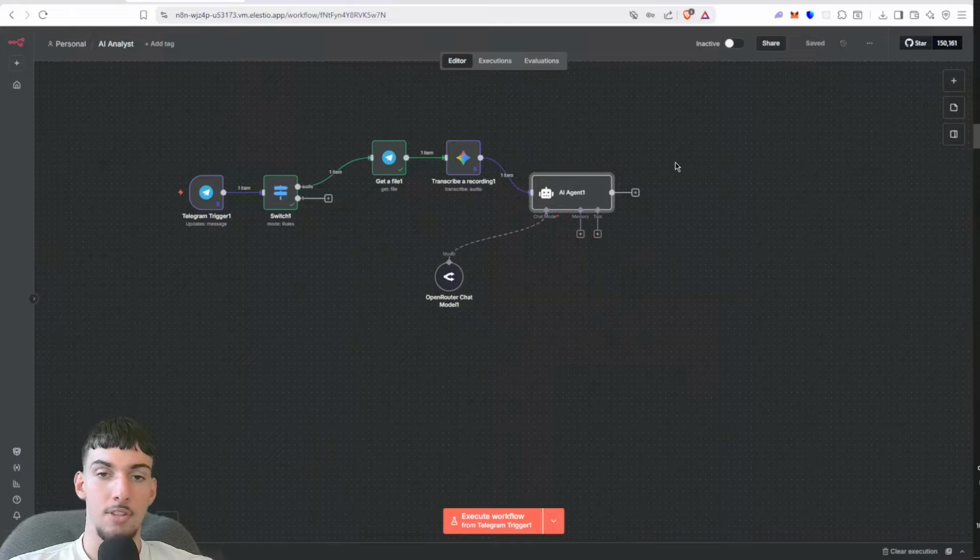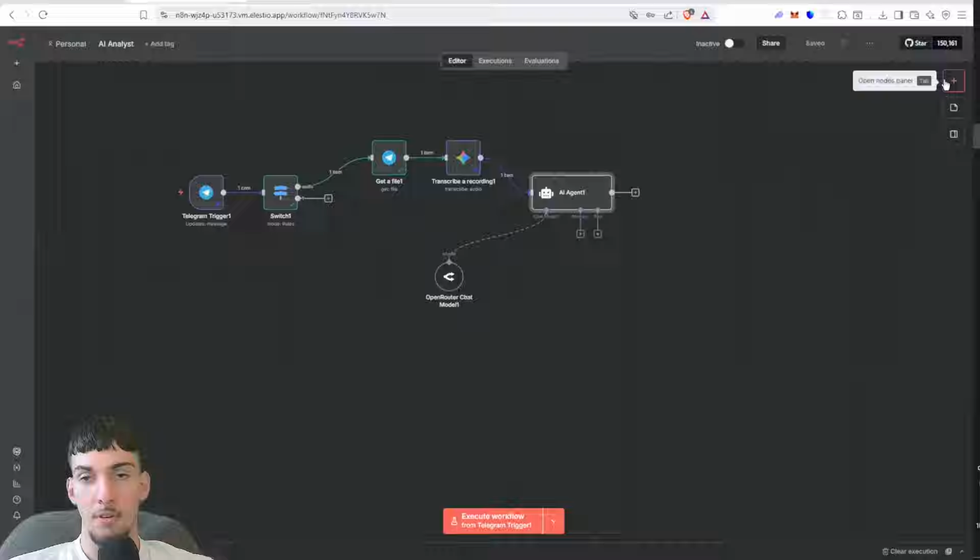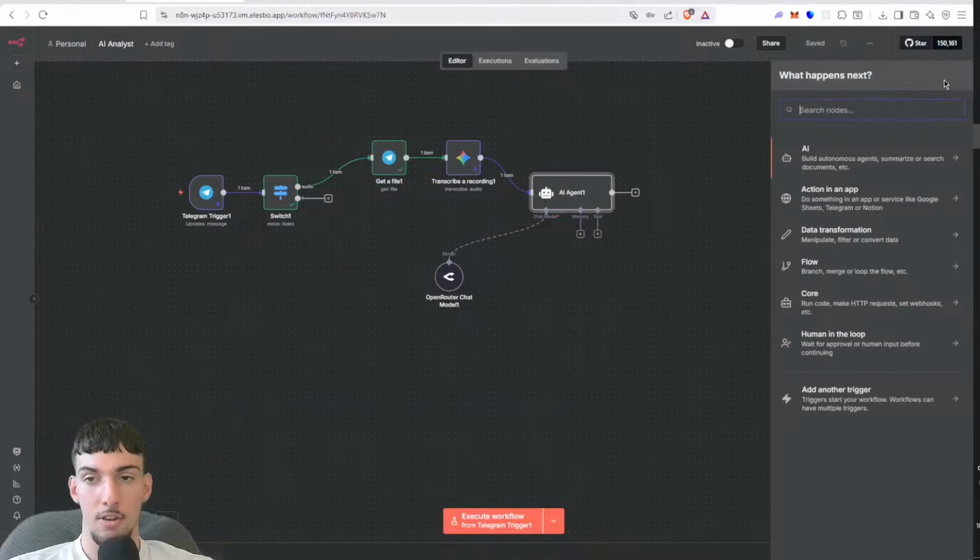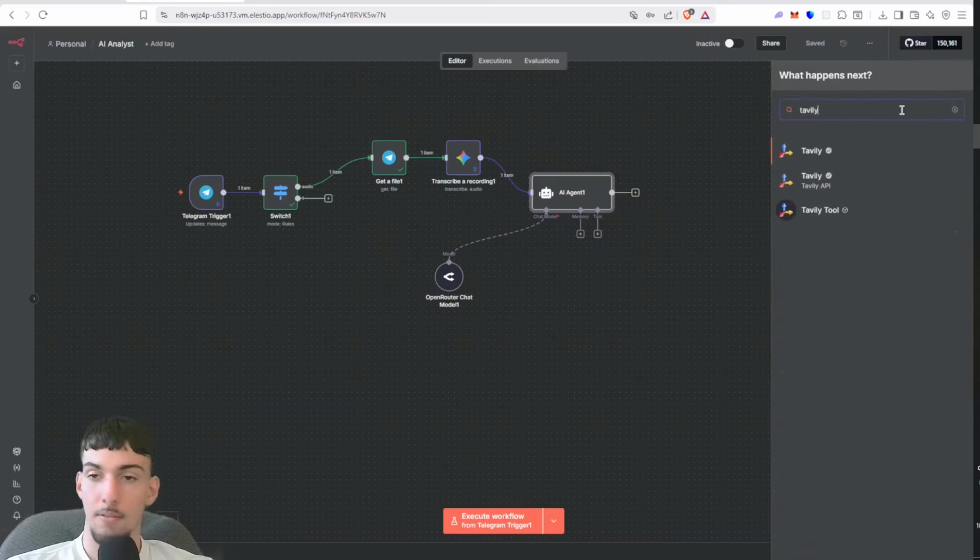And now we're going to want to use Tavily. So you guys probably heard of Tavily. It is a community node. So to download it, you're just going to want to go here. You need the locally hosted version of n8n. I'll be making a video on how to download that soon, which will be in my school community. So you're going to go to Tavily and just download. If you're on the locally hosted version, you'll just see it here. It'll be gray, and then just download.